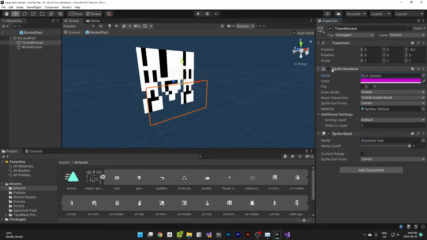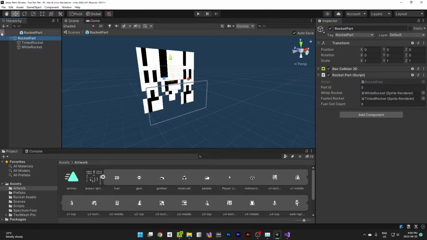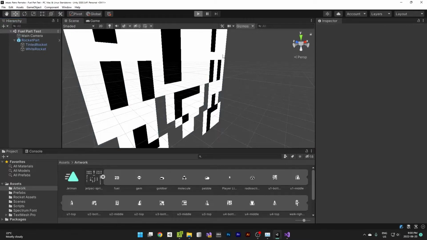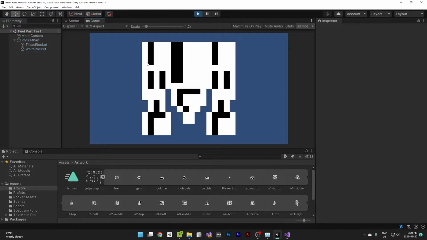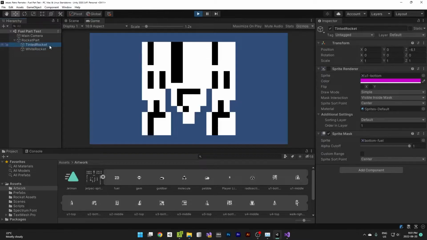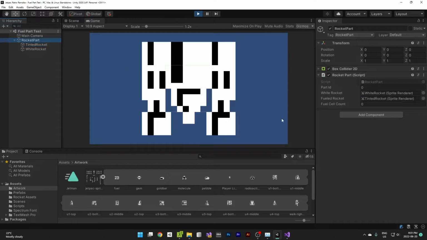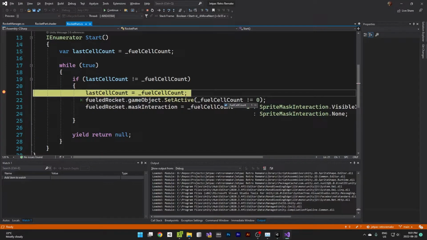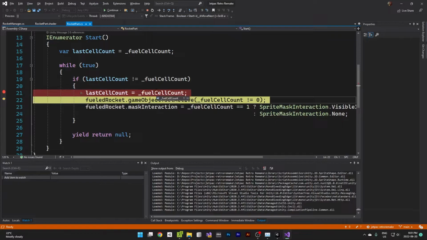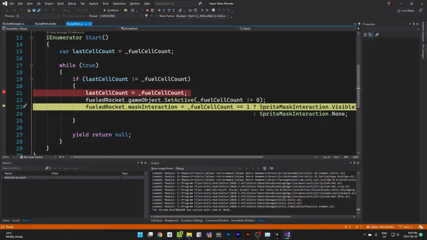Right, bottom, sprite render. The sprite render is not active, that's why. Oh, but it should be in the other one. Let me go back to that. Okay, so if I set this to be 1, okay, so fuel count is 1, fueled rocket game object.